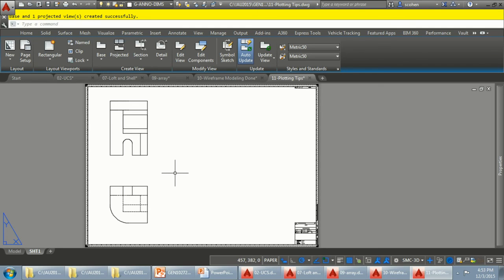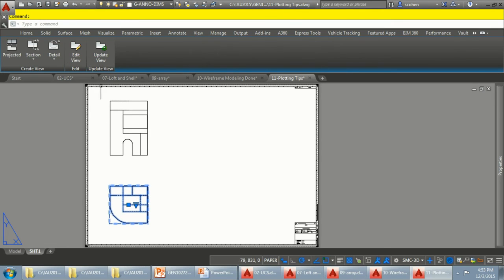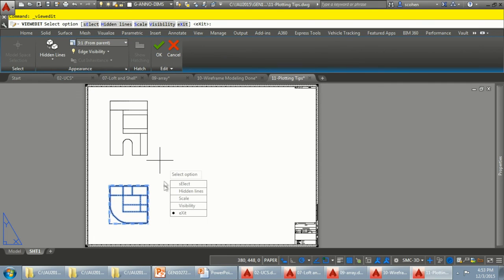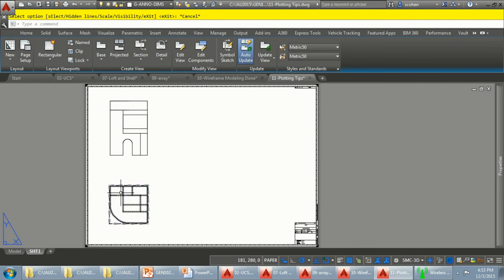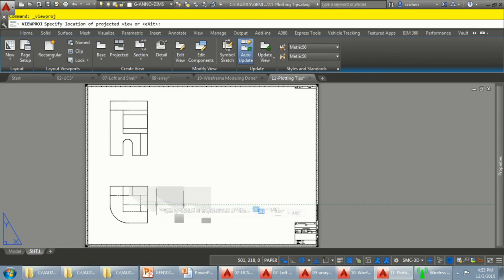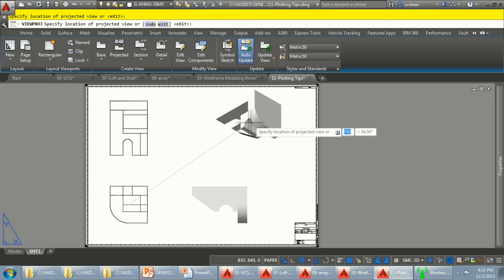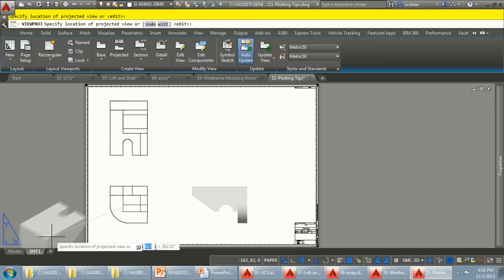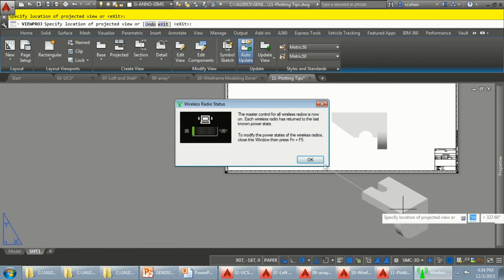Because what I want to now do is project from this view. I want to get the side view from here, not from this one. So I'll pick this. This becomes contextual. And then you can click on Edit here. Actually, I'm sorry, it's before that one. If you click Projected, then it automatically projects it from that view there. So I'll pick this one here. And let's say maybe I want to do an isometric view, and just so you know, you can put these anywhere you want.